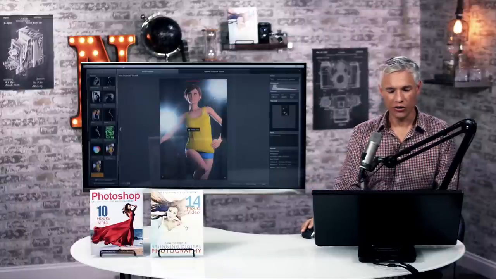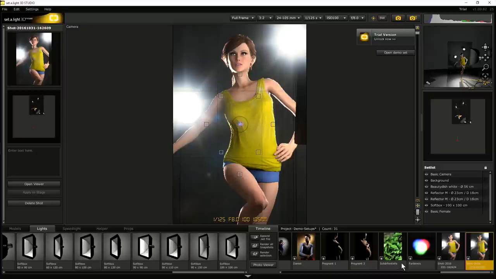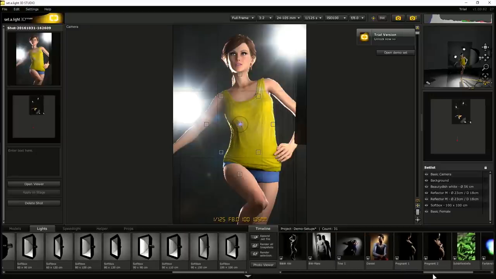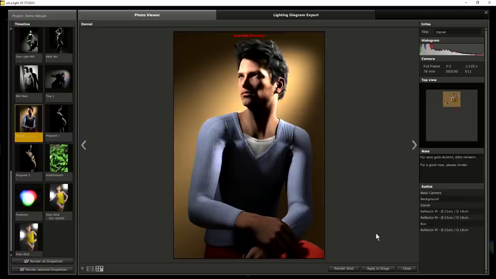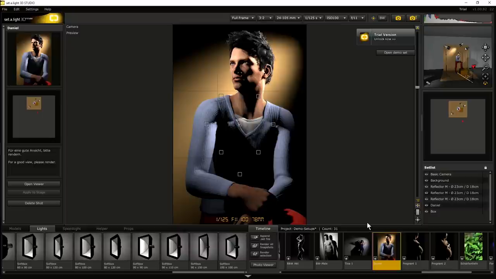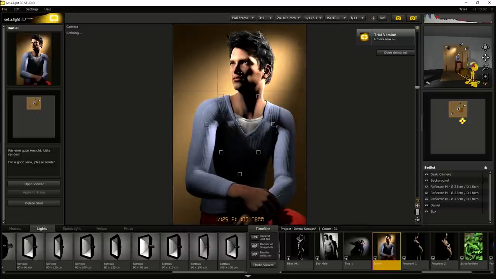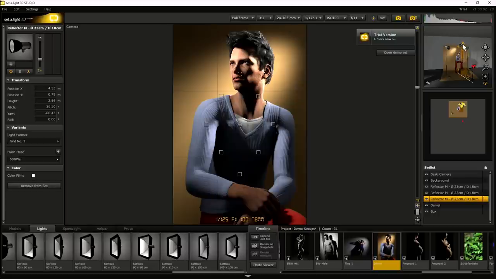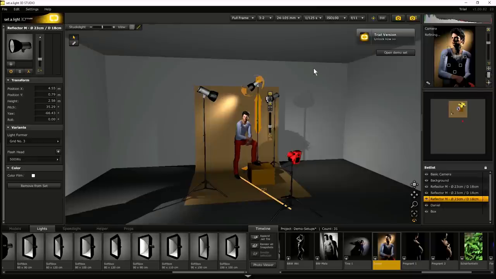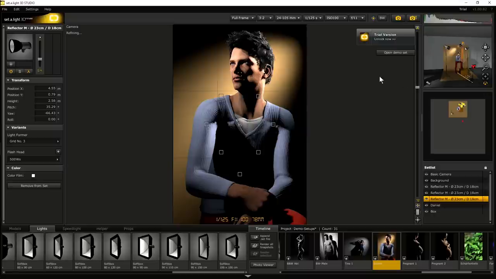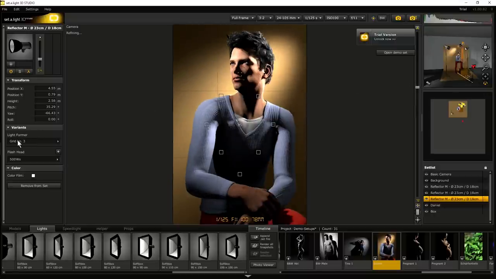Let's look at another example of how you might change a light modifier. Let's find a scene that has a backdrop light here. Looking at Daniel here, I'm going to click apply to stage and open it up. And so he has a pretty moody light on him. Let's click this backdrop light here. It's this light that's making this splash of light on the background. And as we click that, we can see on the left side here, once it's selected, you can change properties of that light over here.